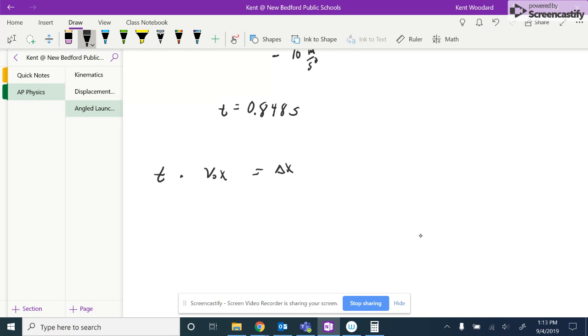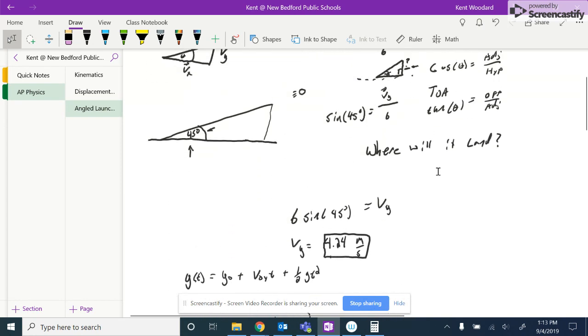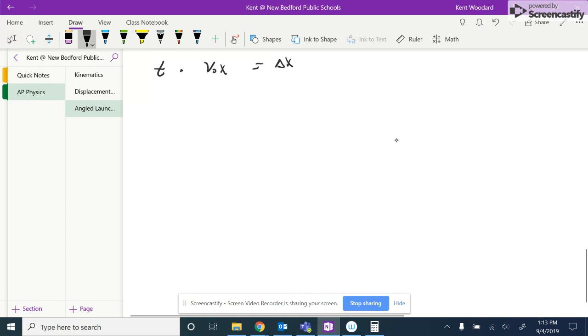So v naught x happens to be the same as v naught y because it's a 45, 45, 90 triangle up here earlier, way up here, whenever we broke velocity into its vectors. If I can draw a triangle, it's not sideways. Having a tough time with this writing pad. Try it again. Okay. That's better, but not the best. So we said that the velocity was 6 meters per second in this direction, and we said that v naught y was equal to 4.24 because we did some trig. This was 45 degrees. If I want to find this, it's just cosine of 45 times 6 meters per second.